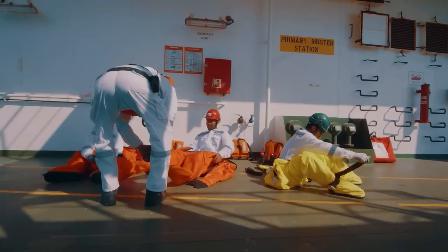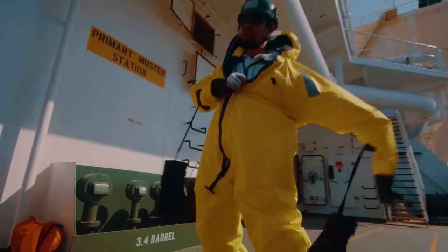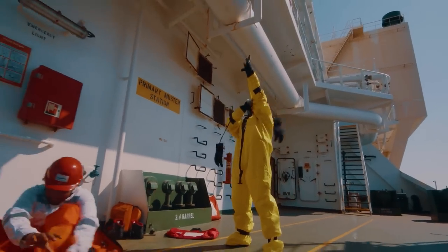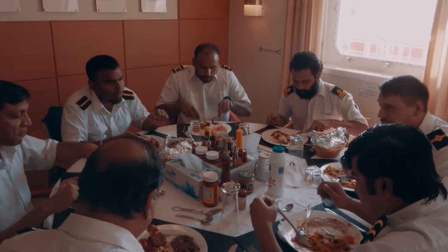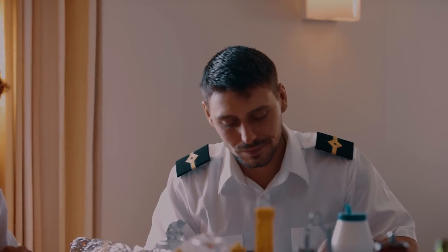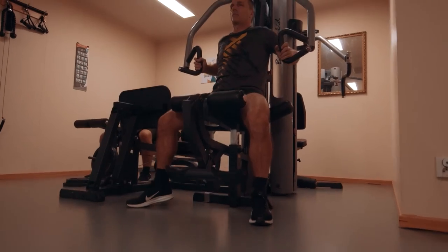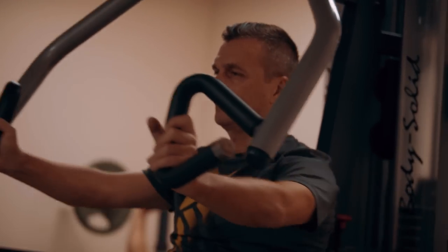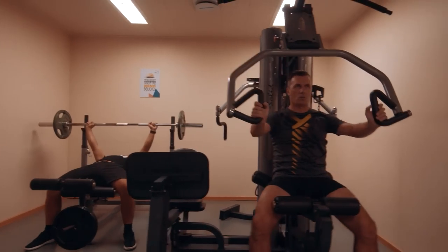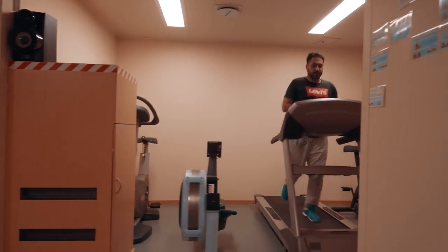While at open sea, one day each week is dedicated to checking life-saving and firefighting equipment in the morning, while the afternoon is spent socializing over a formal lunch and indulging in various leisure activities. Our seafarers stay fit and healthy by using the shipboard gym, which is equipped with all essential training equipment. Working out not only helps them stay fit but is also a great way for them to socialize in their time off.